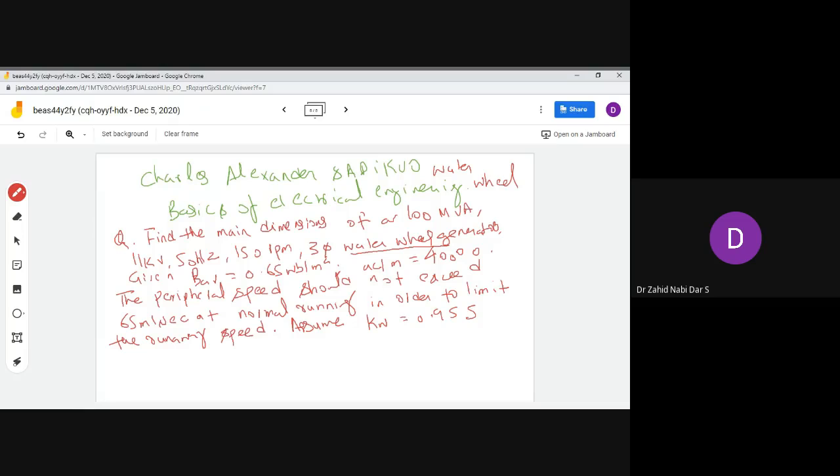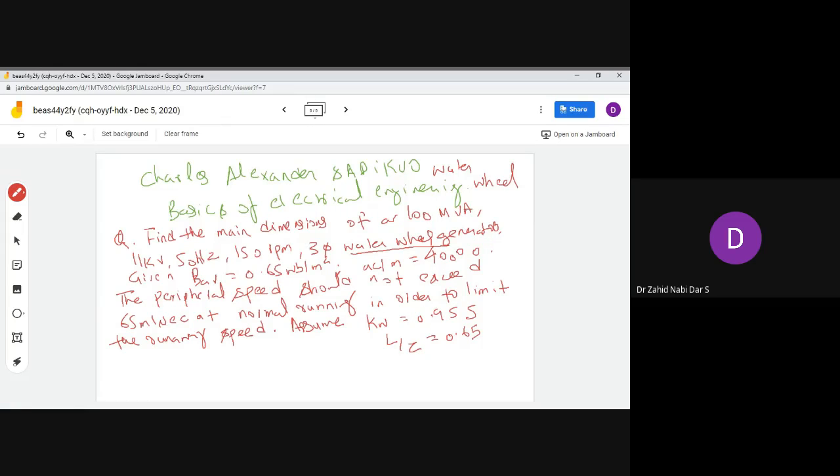So this is your assignment. Tomorrow I'll randomly ask any one of you to explain it to me. This is a very simple question, so you can do it on your own. One important clue I'll give you: the peripheral speed is mentioned here, so you can calculate the peripheral speed and other things. You have a circular pole. You take the L by tau ratio, I'll give here 0.6, so take the L by tau ratio to be around 0.65. Then you try to do this problem.